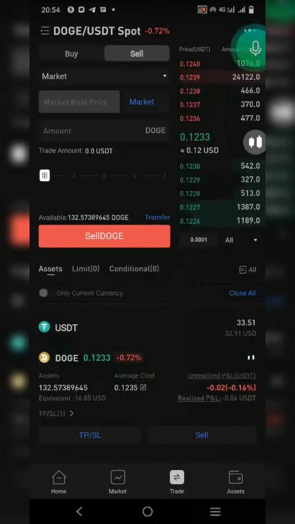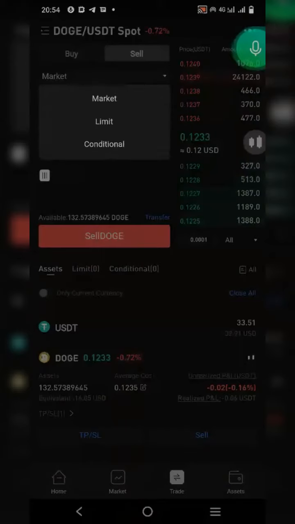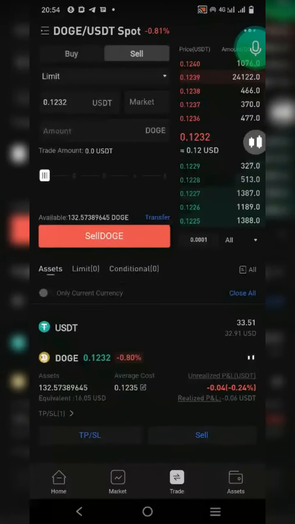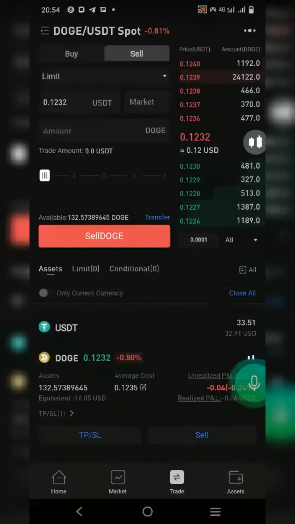On the limit order, you can select which price you want to buy. Now, currently, if you do your technical analysis and it tells you, oh, this place will be the better place to buy this coin, if the price goes down to this level, this is a better place to buy. If the price goes up to this level, this is a better place to sell.